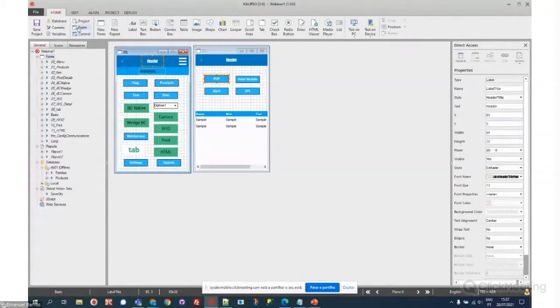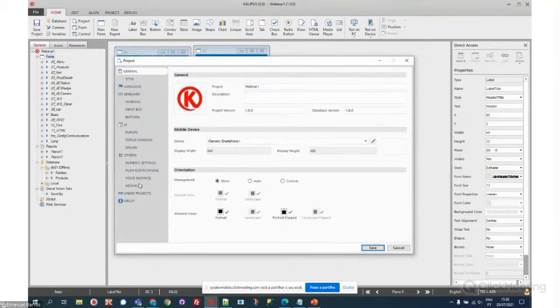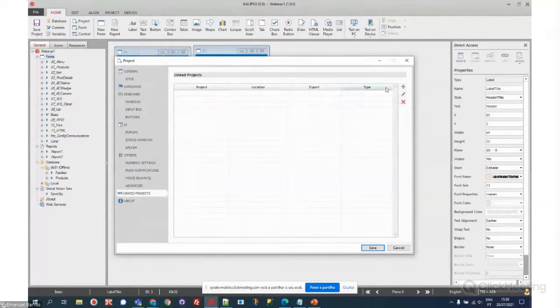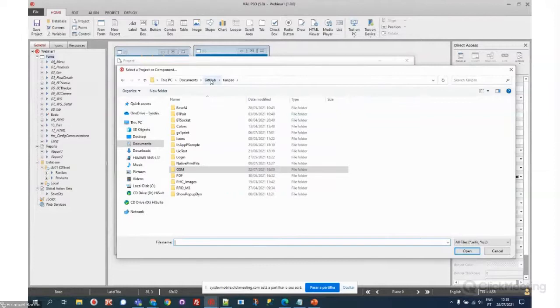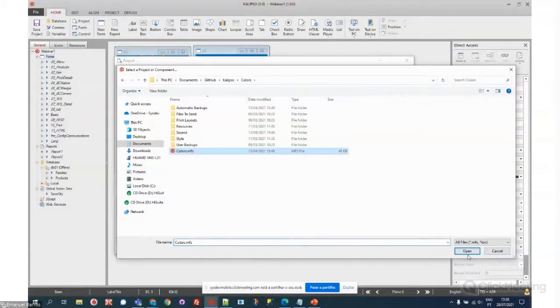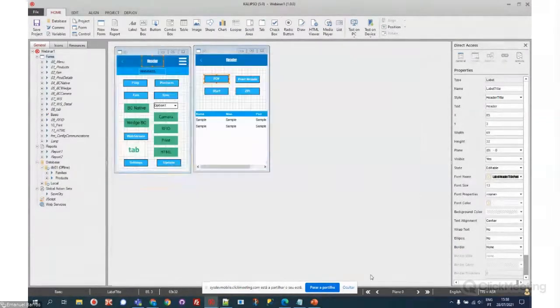So let me see if I can find an easy way to explain that. You can go here to project and link it, and you can link that project to a different one. Let me see an example. It can be this one. Okay, so now those projects are here.